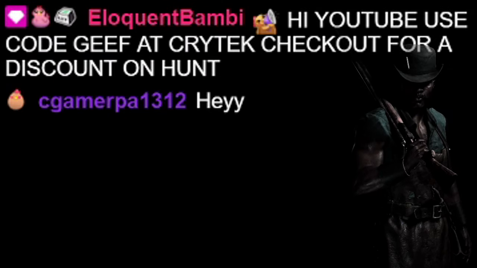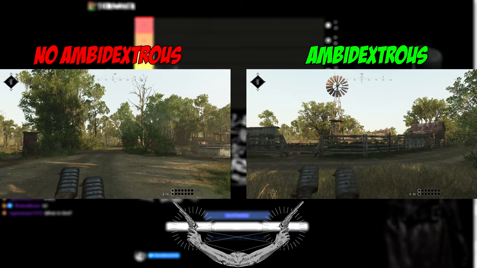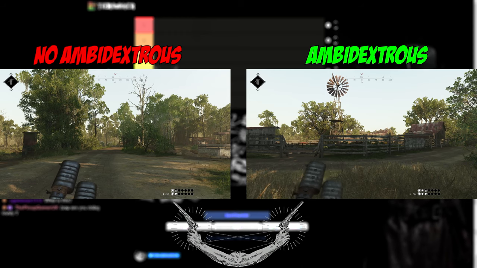Ambidextrous, for those who don't know, means that you reload matched pairs quicker. And you have a custom clip reload for the semi-automatics. So the Bornheim and the Dolch get cool reloads.